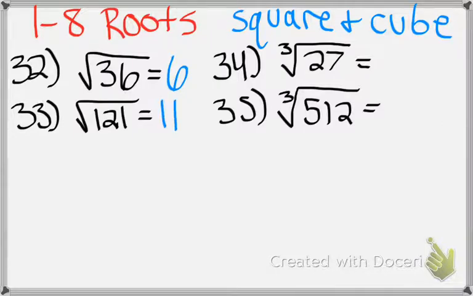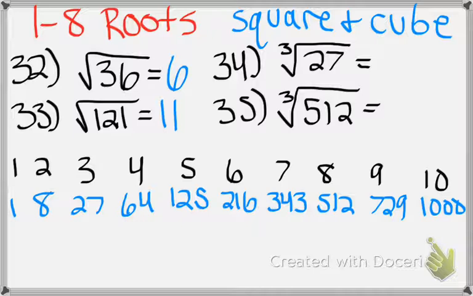Now, for cube roots, I suggested to you guys that if you need to, they're kind of guess and check questions. Feel free to make out a list of perfect cubes. Like so. Make out a list of all the perfect cubes. So, for example, 6 cubed, 6 times 6 times 6, equals 216. So that means the cube root of 216 is 6.